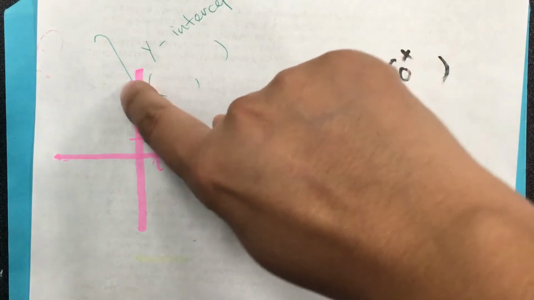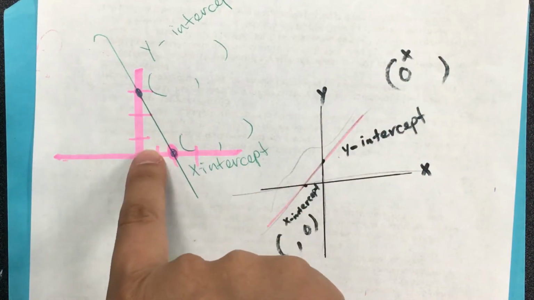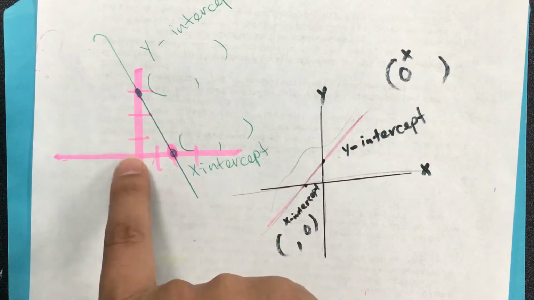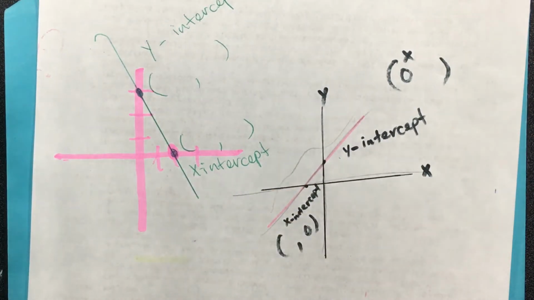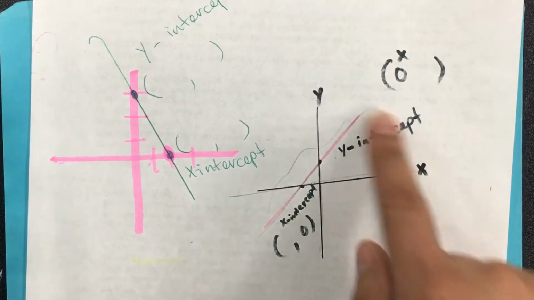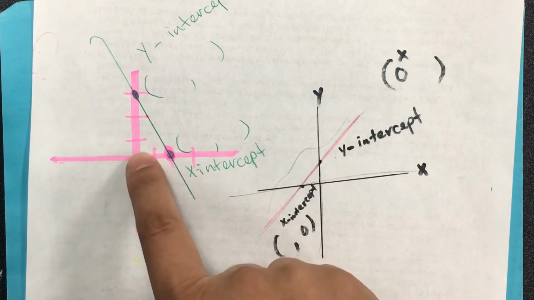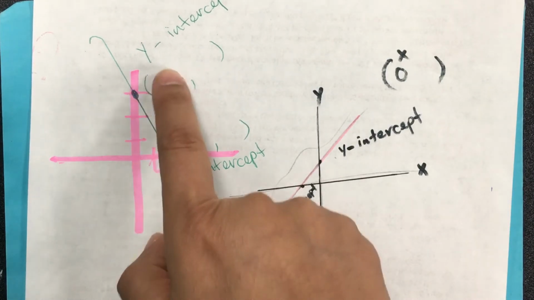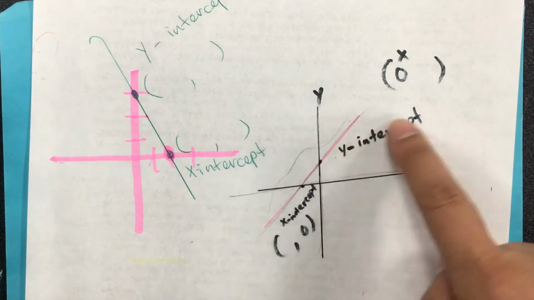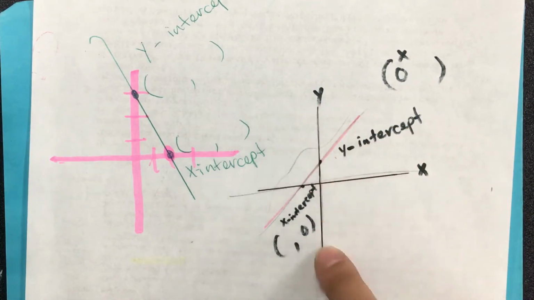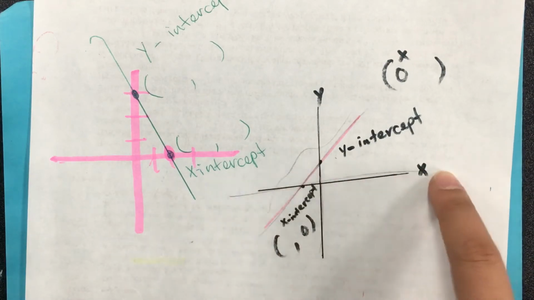And for your y-intercept, you didn't go anywhere on x. You didn't go left or right first. You just go up on y. So for x, your value is 0. Okay? So it's the same in here. In here, it's just with numbers. 2, 0. In here, it will be 0, 3. Okay? So again, the y-intercept touches the y-axis. The x-intercept touches the x-axis.